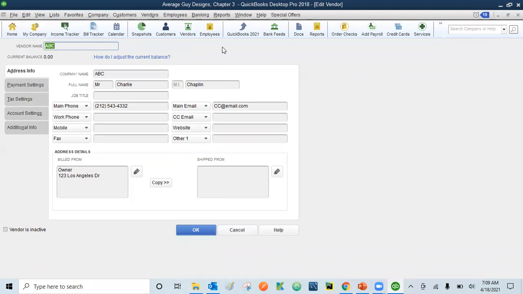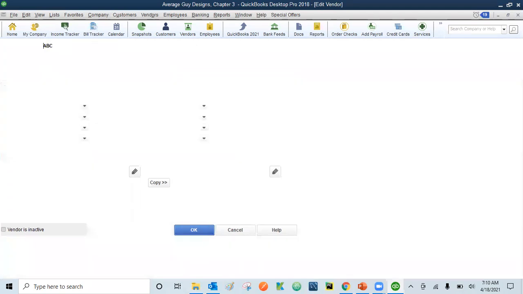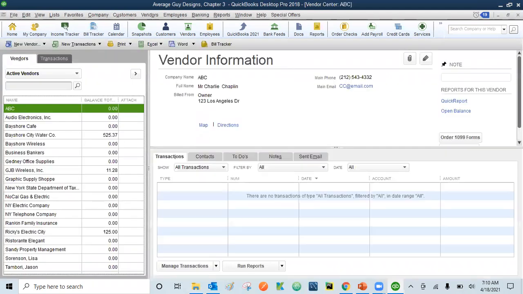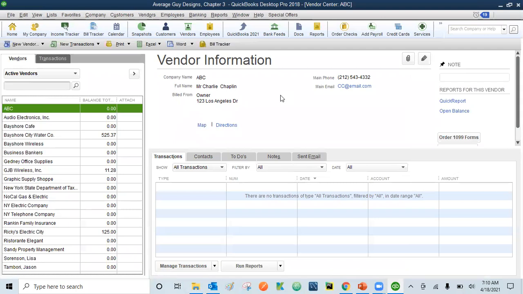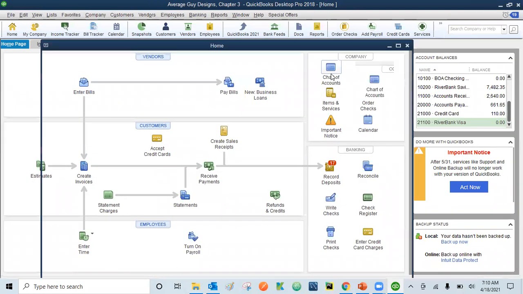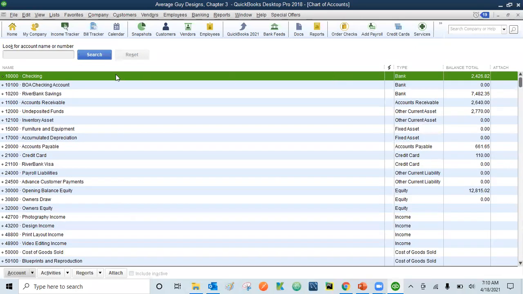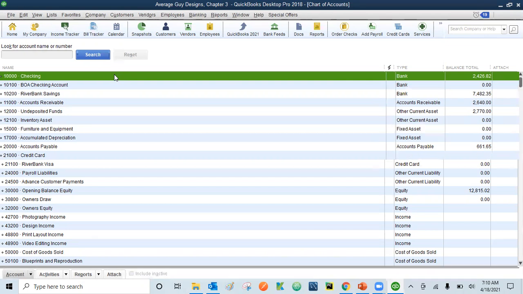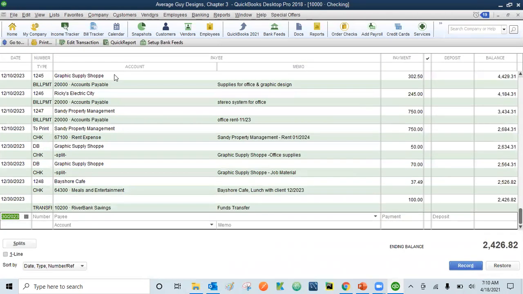So why I say that, because right now when we are working with the chart of accounts, if you double click, it will open the bank statement. So let me show you here the chart of accounts. If I'm working with, let's say, the checking account, exactly the same way, if I double click, it will not let me edit something, it will instead open the bank statement for me. So that's why I ask you to always remember, if you want to add, edit, delete any transaction, always use the edit tab at the top of the screen, and do it.